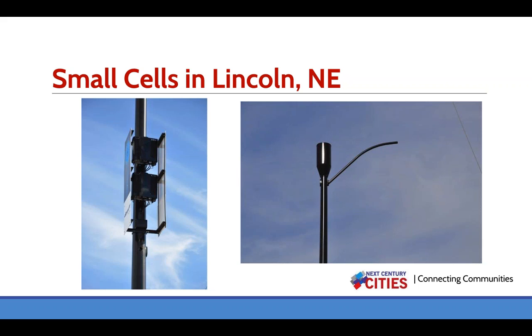David, let me prompt you. You can make a concluding comment, but I'd also just like you to say, let me ask you a leading question, which is to say, should cities be afraid of small cells? Absolutely not. There are too many agreements out there that a city could pick up, draft agreements, and run with. The technology in and of itself, I think there's a lot of discussion about making sure that it's deployed in a sensitive and aesthetic manner. But besides that argument, I think that cities should be ready for this infrastructure.